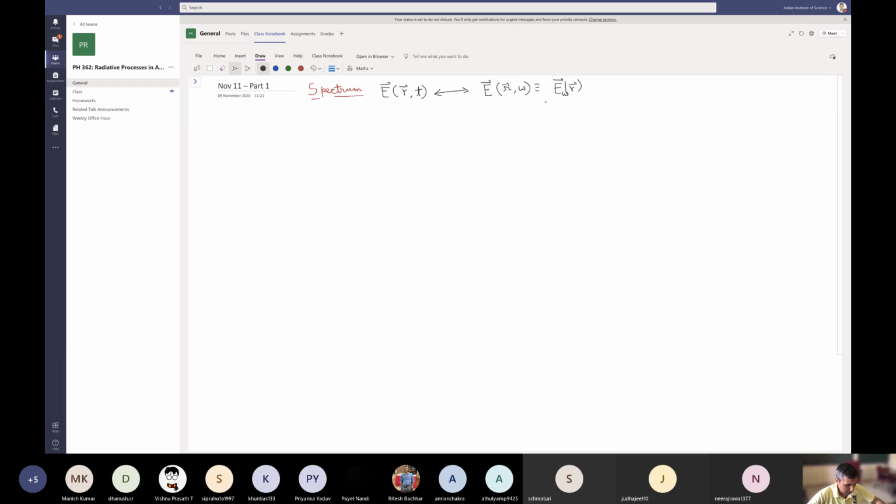Okay, now let's go back. In one of the previous classes, we showed that dW, dA, d omega is the energy of electromagnetic waves crossing some area dA per unit frequency d omega, and is given by C E hat omega square. This is just from the Fourier transform in time. And what we should recall is that E hat omega is given by 1 by 2 pi integral of E T. I'm suppressing R here, but E is a function of both R and time.